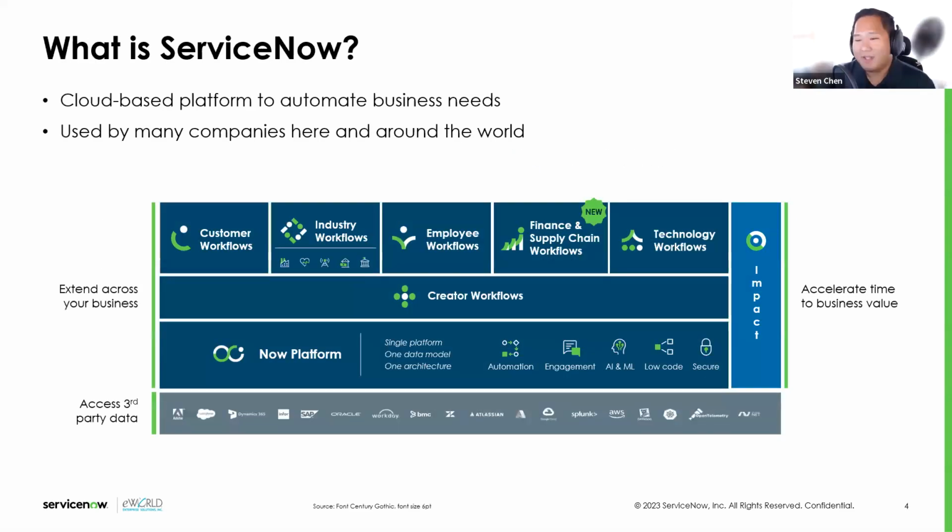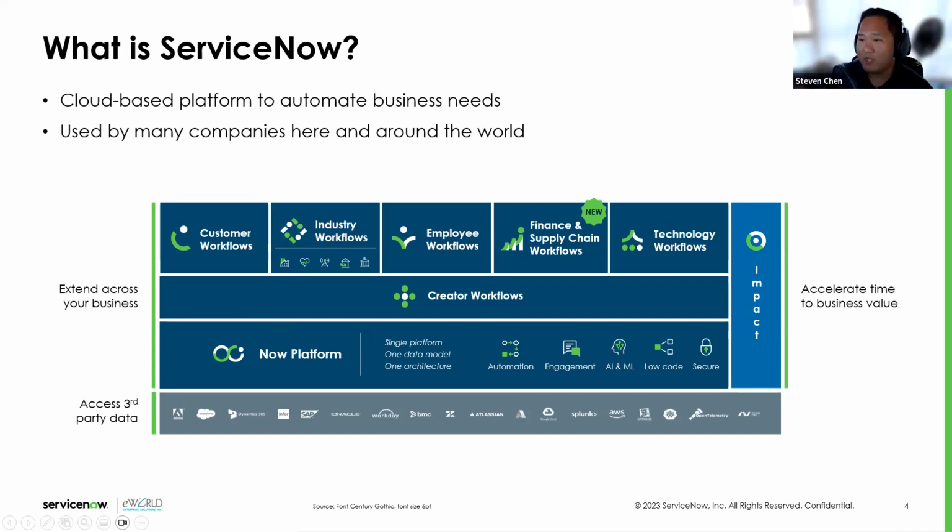So really quick, what is ServiceNow? ServiceNow is a cloud-based SaaS solution, software as a service, or I guess they do platform as a service. It's a really strong ticketing system. There are a lot of components built at the very middle level here. This is called the Now platform, and within it there are a lot of components that help with building a great product: automation, AI and machine learning they've been acquiring and integrating, low-code, no-code editors and builders, and security rules. From there, you can build different types of workflows on top of this engine.